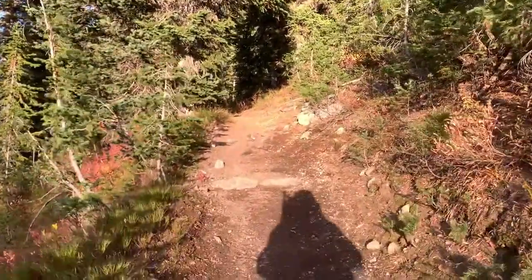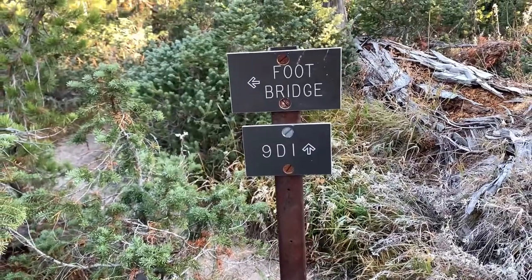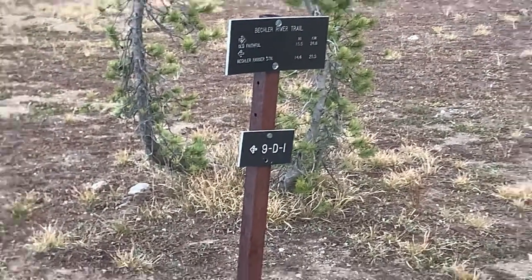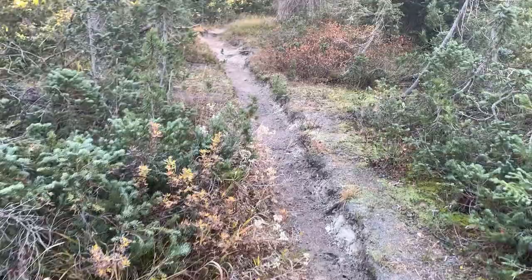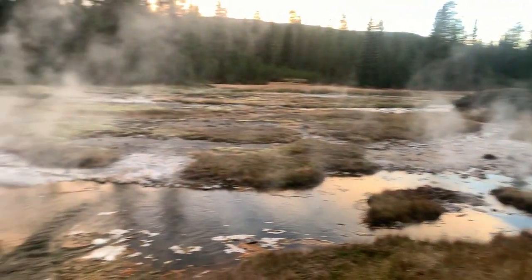You'll know you're on the right track to Mr. Bubbles when you start going up this hill — you're going to be like 'what the hell' since you haven't had to do this the whole hike, but you're going the right way. You'll come across a confusing section where it looks like you have to ford the river again. A crucial part is passing by campsite 9I. You pass by the 9I campsite, keep going, then you get to a little fork — make a right, and your destination is about half a mile from there. Continue past some springs and keep going on the trail.